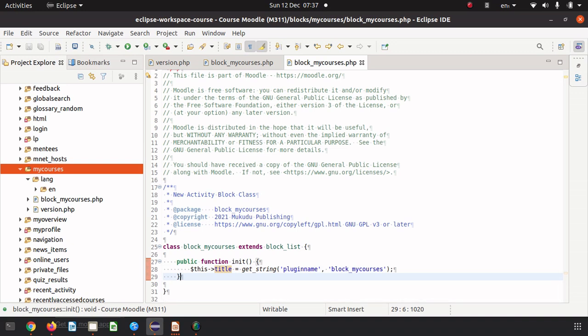Now with these three files, you can actually install your block. So if you had tables to deal with, etc., you will now install your block, and then use the XMLDB tool to start creating your tables. So we're going to go ahead and install our block.